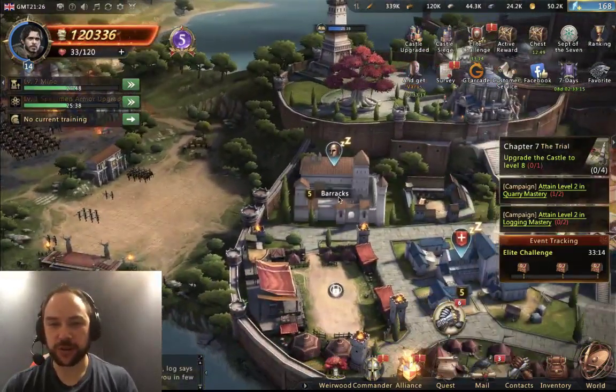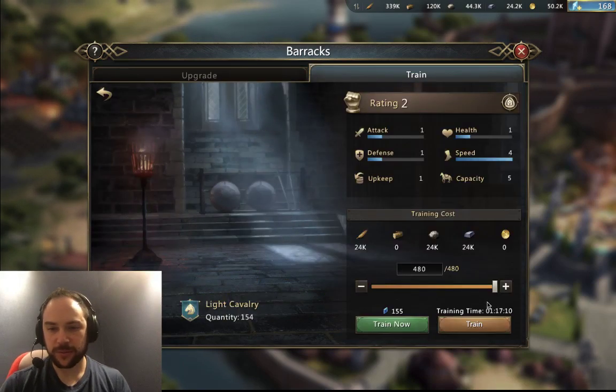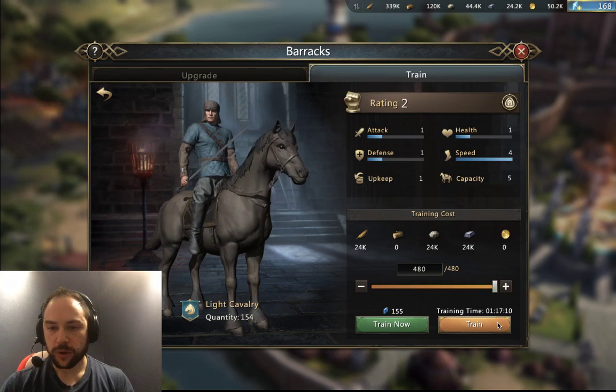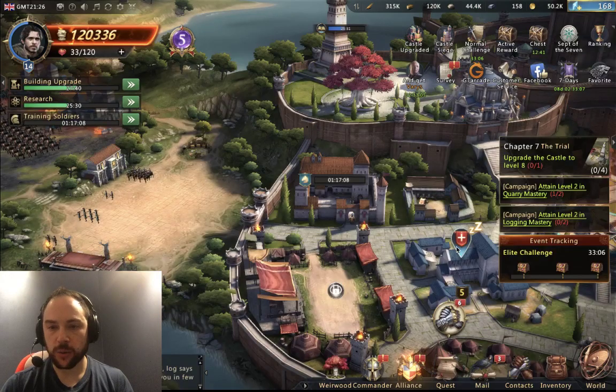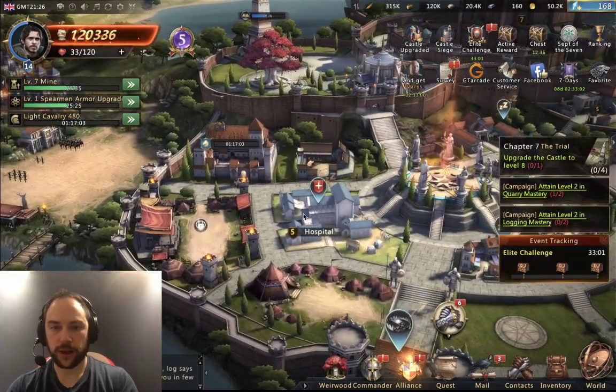All right, well, first things first. Let's get our troop training going. We need... Oh, man, we lost so many cavalry. We're going to train these up. And I think I know where they are. We lost so many cavalry because they're all in the hospital.